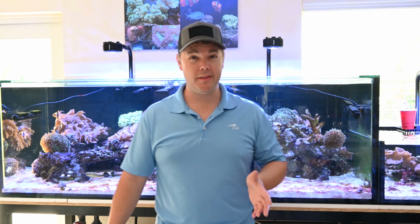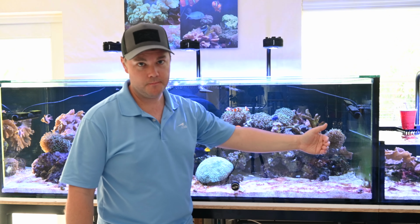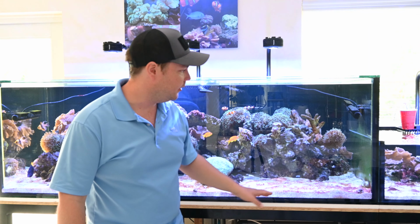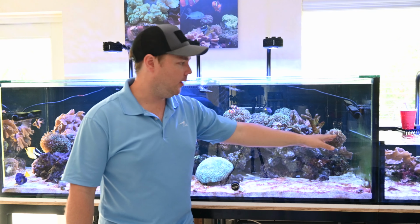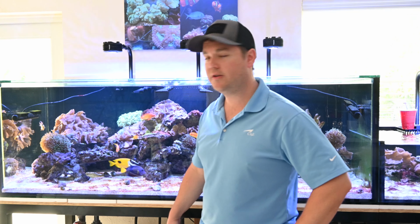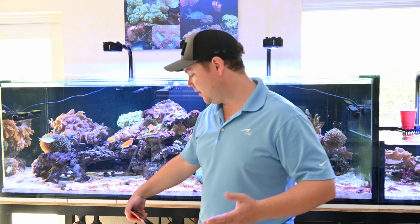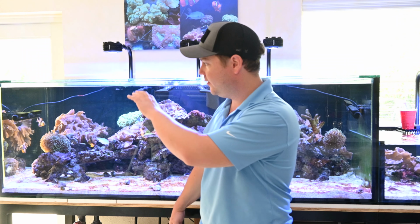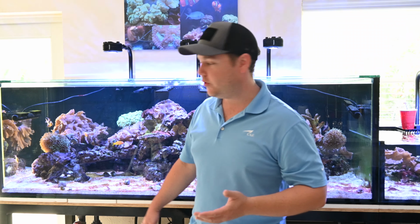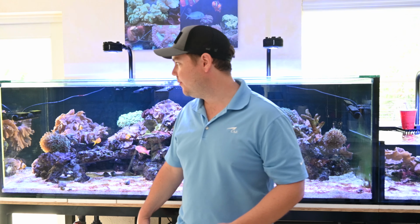My thoughts are putting both on the back, shooting forward, and maybe that's going to gyre around the entire tank and clean up all this stuff. Maybe I'll put them down so that way it pulls more from the bottom on both sides. It's not ideal looks-wise if I just put them more towards the middle. But on my last tank, when I moved the one that I had down further, it did a better job in the one area that had it, which was over here. So that's one idea that I've got, but maybe putting it on the back.